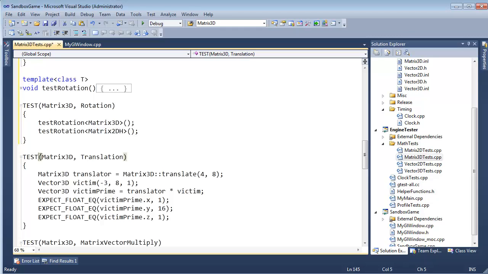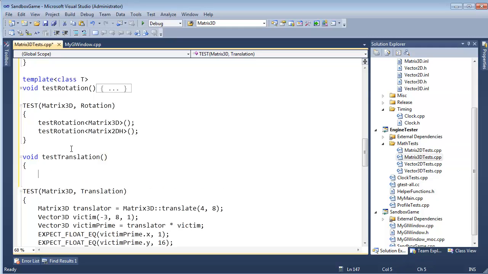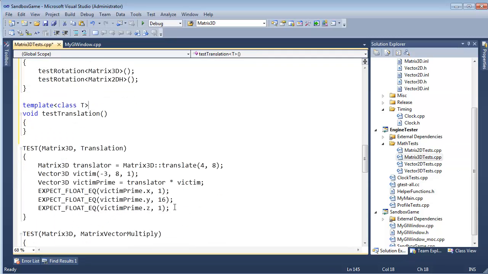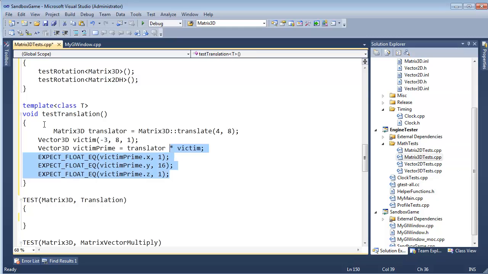Now the 2DH, even though we're eliminating the last row, it should still handle translation just fine, and I believe we can do the same with this code. So let's do void test translation, like so, and again template class T, and let's grab all this, Control X, Control V, highlight, Control KF to format it.